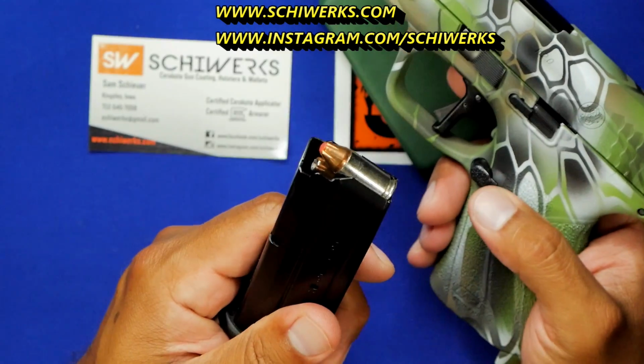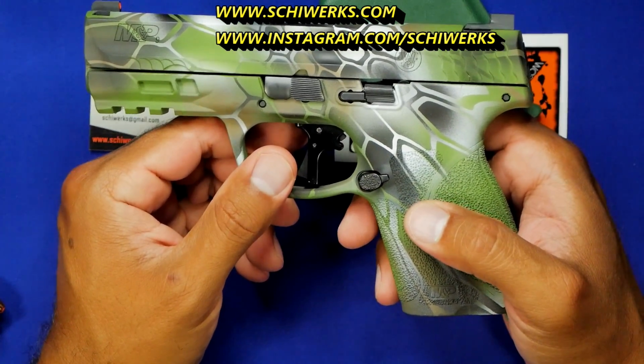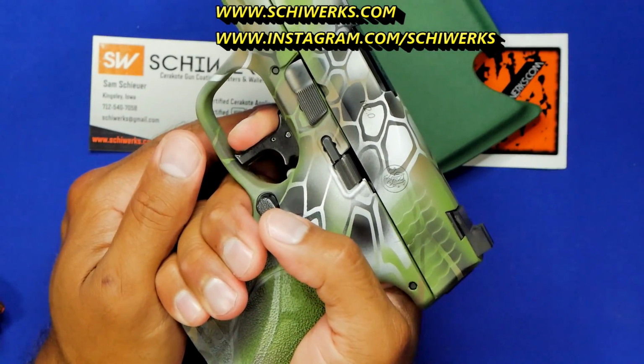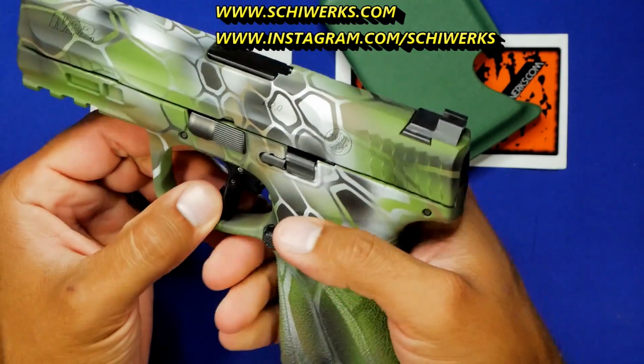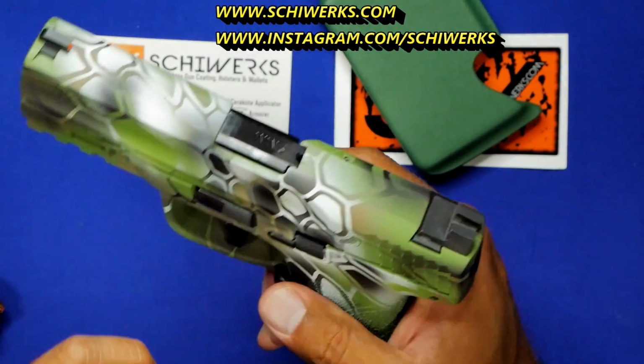And the magazine is full because I will be carrying this gun. Again, everything is clear, so the gun is safe, but everything works. There's your nice, beautiful Apex trigger. There's its reset, and everything works. Does the slide lock back? Certainly does. So it looks good.